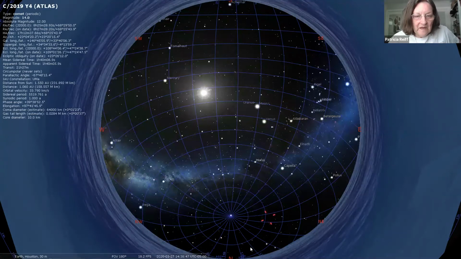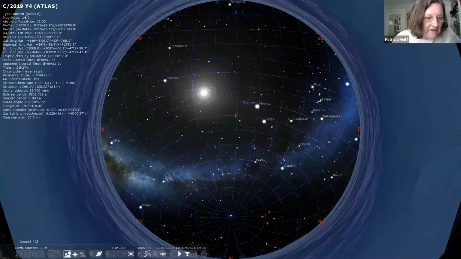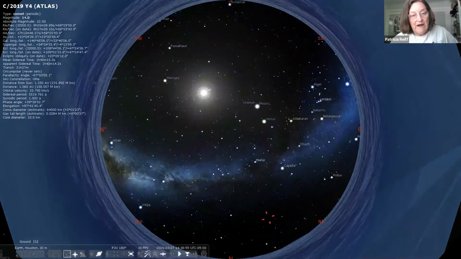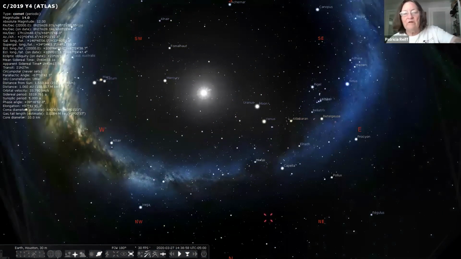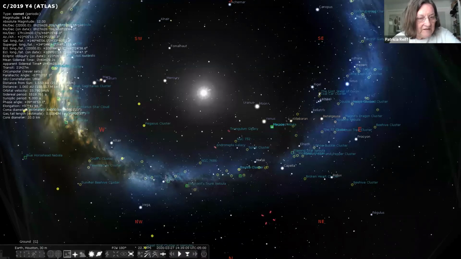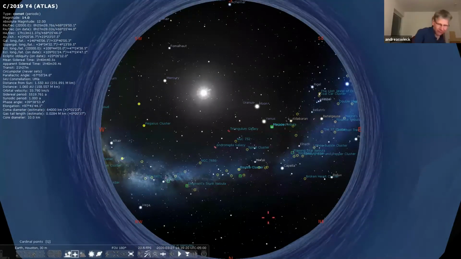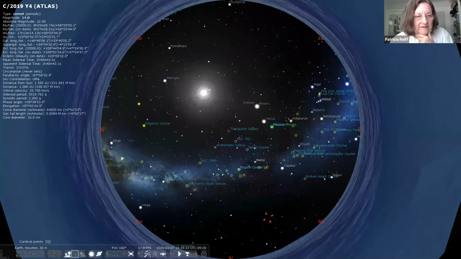All right, now, as I said, there's lots of things here. You can turn on and off the constellation. You turn on and off the ground, which is nice if you want to see through the Earth to see something that's in the southern hemisphere. That's G. And you notice when you see that letter that shows up, that says that the keystroke for turning on and off the ground is G. So I can either click here or I could hit the letter G. Cardinal points, Q, okay? So I can either hit here or I can hit Q.